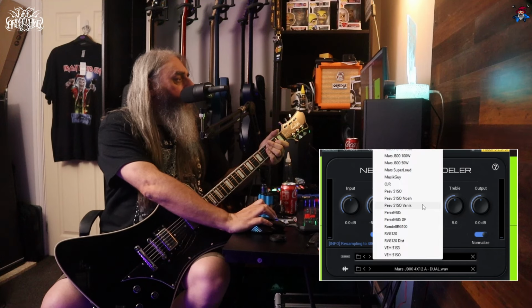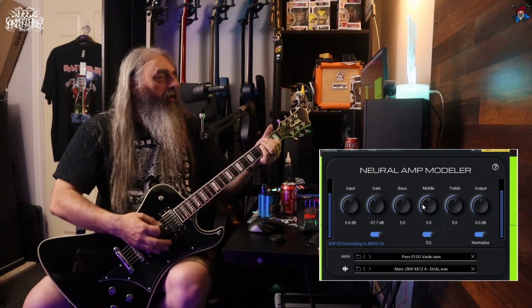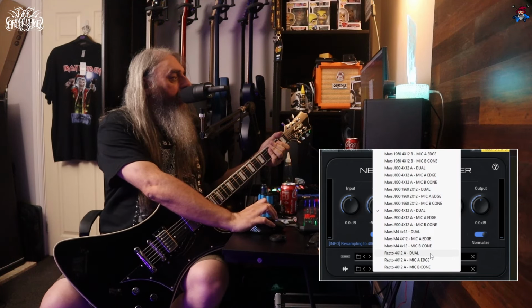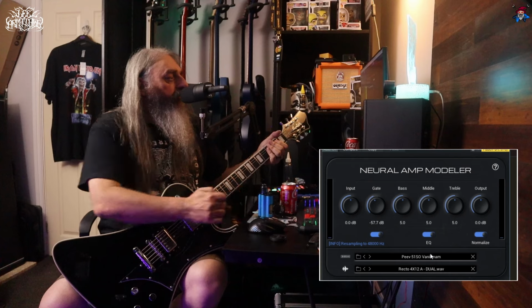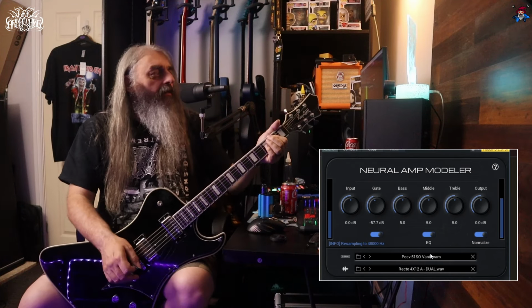So, let's have a bit of PV action. So, this is the PV Vanik, and let's go with the dual rectifier. Yeah, this is more of a rock tone.